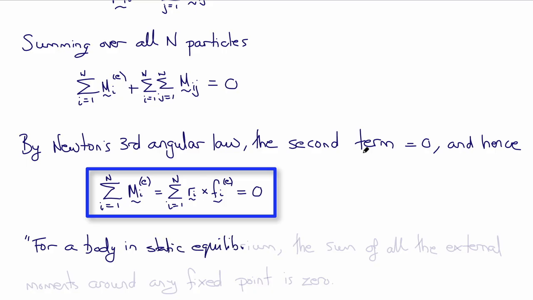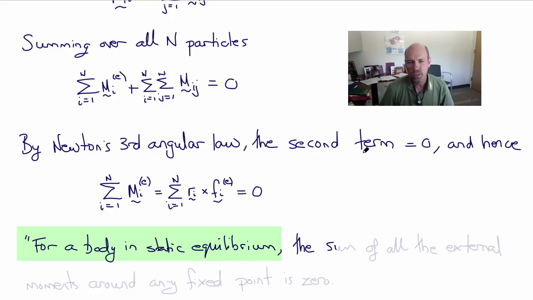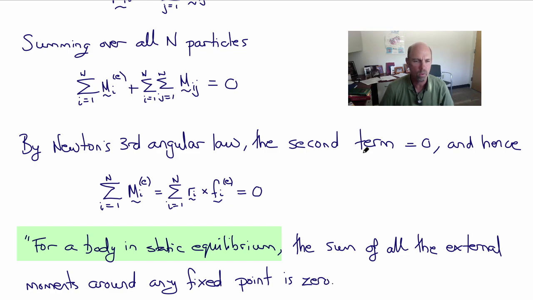point is 0. So as you can see, the 3 laws of motion for angular motions completely parallel Newton's laws for linear motions, and they allow us to draw similar conclusions for bodies in equilibrium, namely that the sum of all the external moments is 0, just as for linear motion, the sum of all the external forces is 0. And furthermore, since those moments can be generated by forces, we can also write that the sum of the position vectors r times the external forces must be 0.